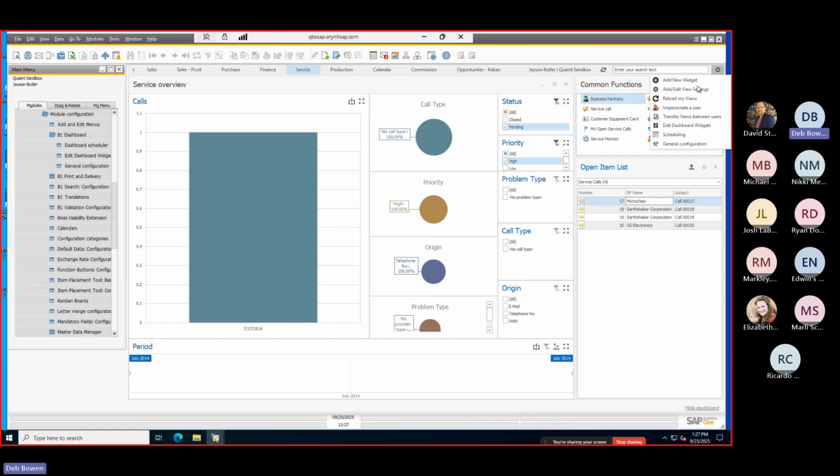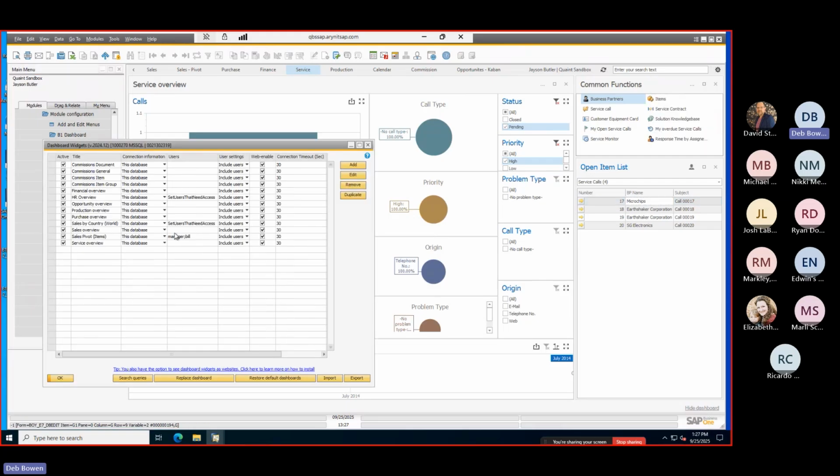Correct. Yes. So here we have the edit dashboard widgets. We can say only certain people will have access to the whole widget itself as well. And here is also the web enable.